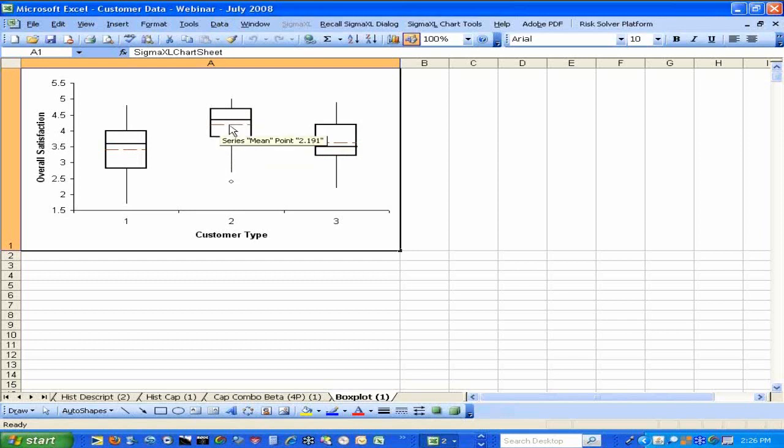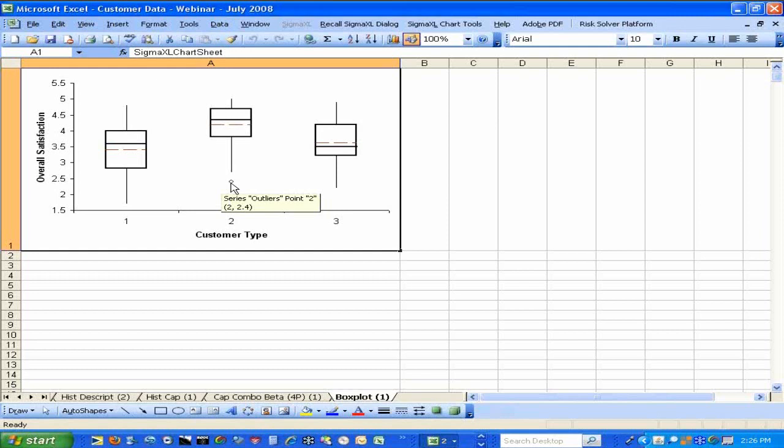There is an option, by the way, with Boxplots that you can turn a legend on, and it explains the various parts of the Boxplot. This is a potential outlier. An outlier is a point that is different from the rest of the data within a group, and that's something that's always of interest. You always want to have a closer look at what's driving an outlier. If I have an outlier, that's something that should be looked at more closely.